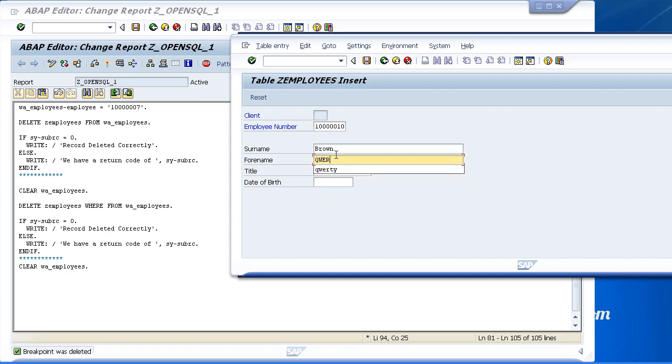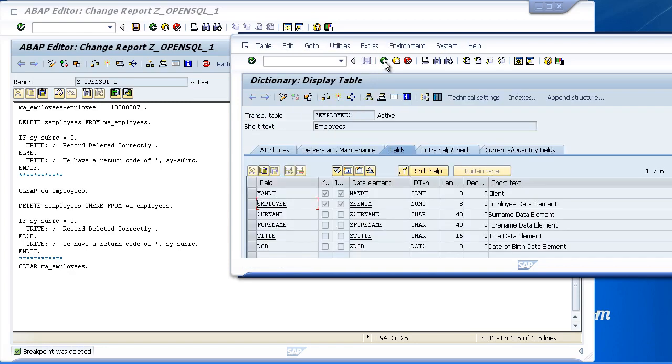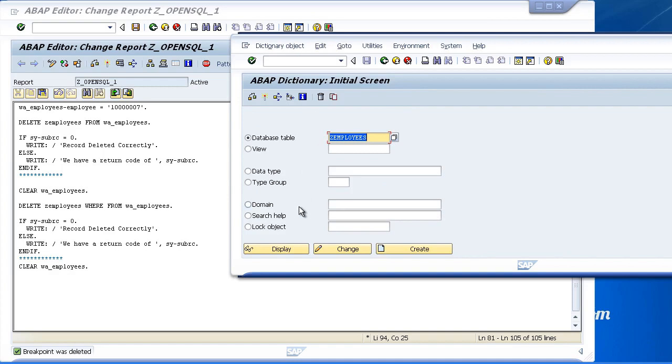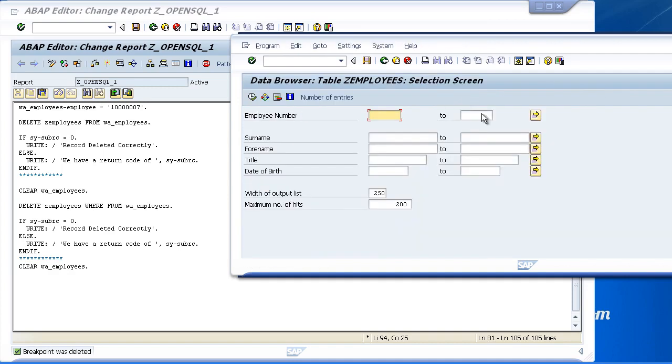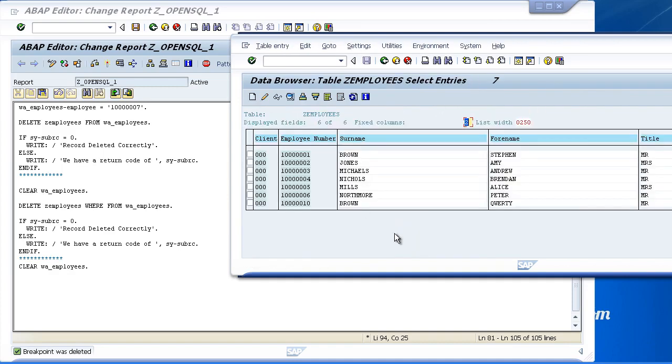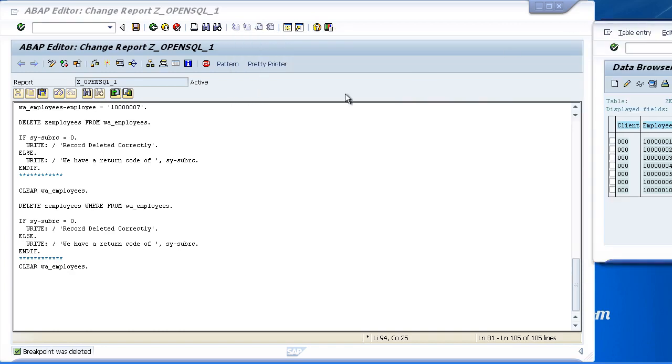Give it an excellent first name of QWERTY, and it's a Mr. And let's choose 1st of January 77. Save that record. One step too far, then we'll view our data. And there's our brand new record with the surname of Brown. So now let's get onto our code and delete all the Brown records.